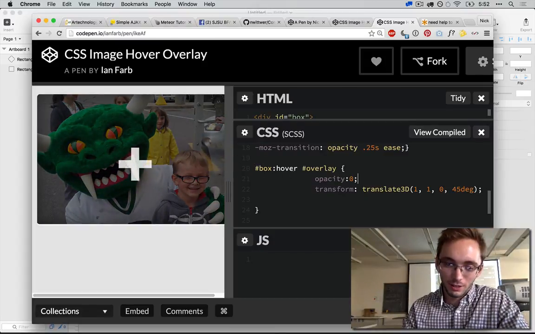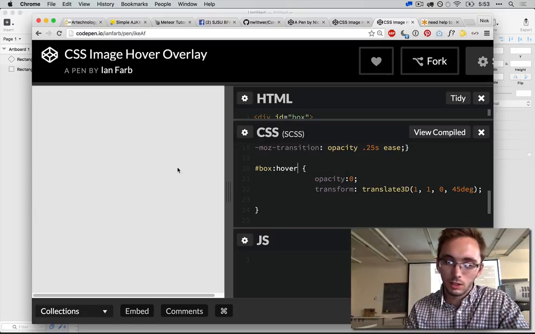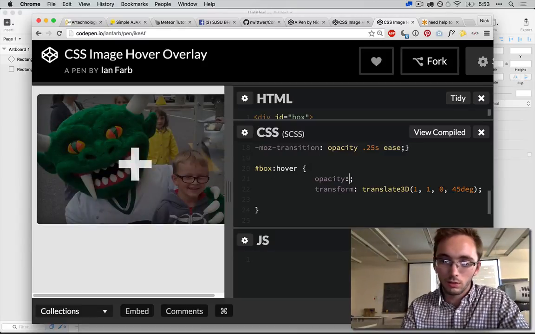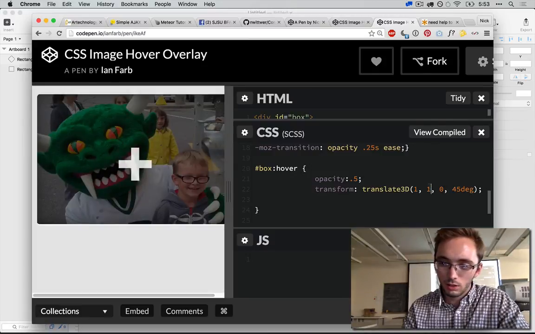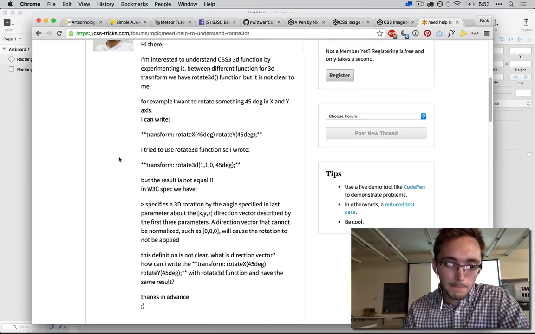So for example, let's just do it when you hover over the box. So when you hover over the box, this should be this. Let's see what this changes.